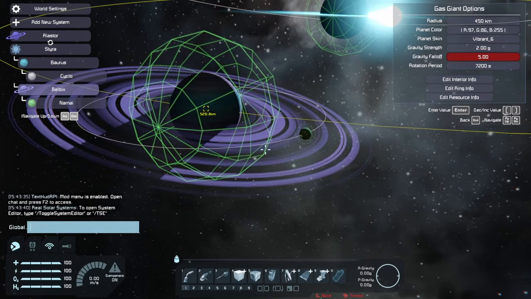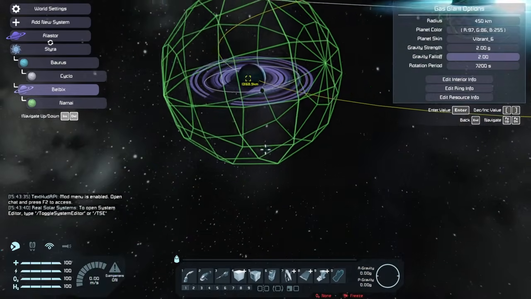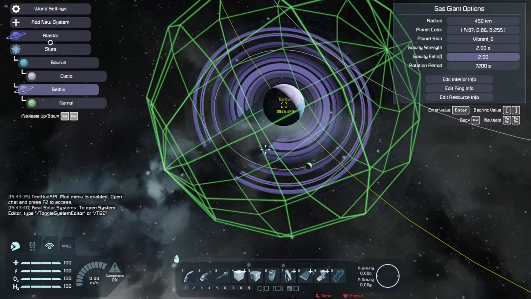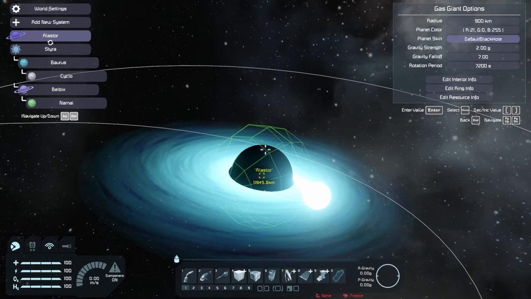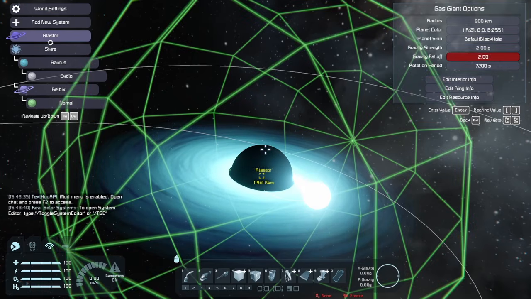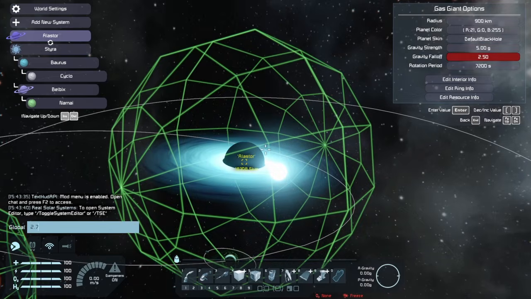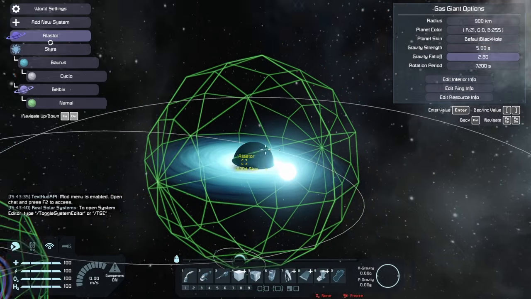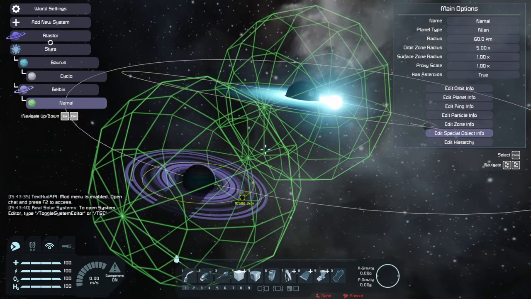A value of 7 is the vanilla default. A value of 2 is realistic gravity. Lower values make the gravity well larger. Looks all right for now. Let's go back to the alien planet.